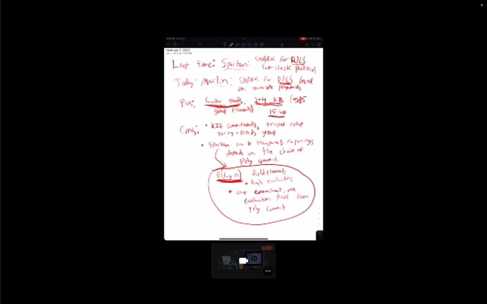Whereas in Marlin, because it avoids the sum check protocol, we'll see today the way Marlin's designed. It's actually an interactive protocol with constantly many rounds that you then apply Fiat-Shamir to. Because it has constantly many rounds. In fact, the number of rounds is something like just two rounds or something like that. I think it's 2 rounds.